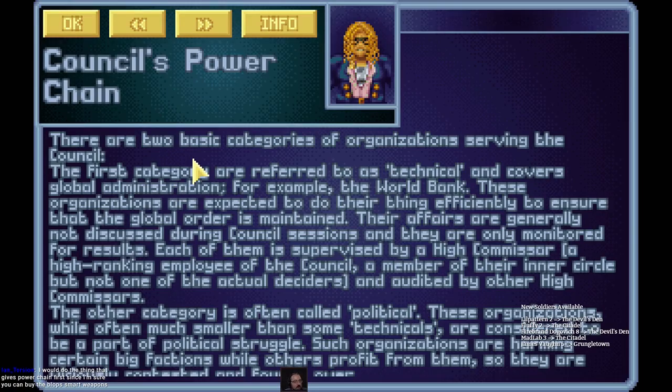There are two basic categories of organizations serving the Council. The first category are referred to as technical and cover global administration, for example, the World Bank. These organizations are expected to do their thing efficiently to ensure that the global order is maintained. Their affairs are generally not discussed during council sessions, and they are only monitored for results. Each of them is supervised by a high commissar, a high-ranking employee of the council, a member of their inner circle, but not one of the actual deciders, and audited by other high commissars. The other category is often called political. These organizations, while often much smaller than some technicals, are considered to be a part of political struggle. Such organizations are harming certain big factions while others profit from them, so they are viciously contested and fought over.